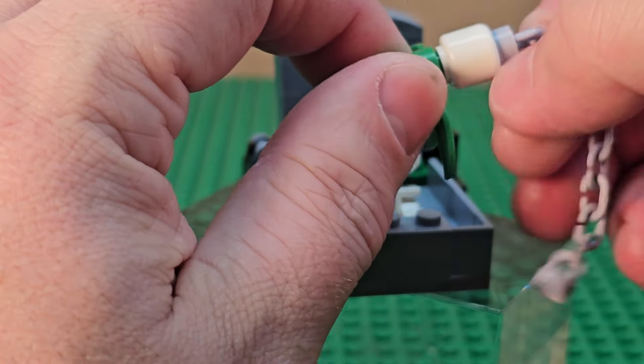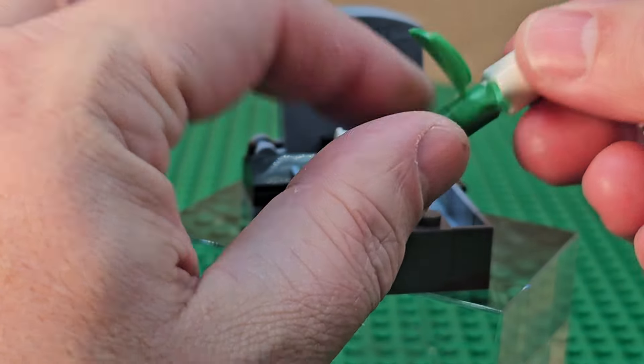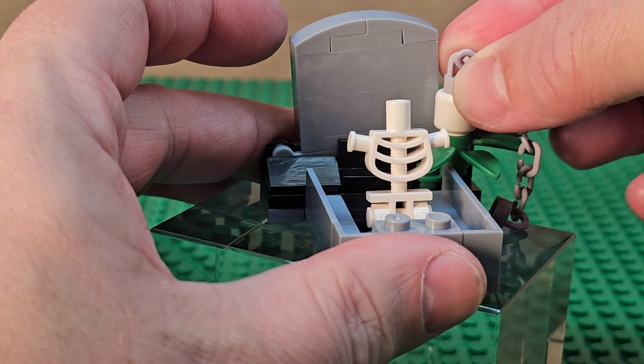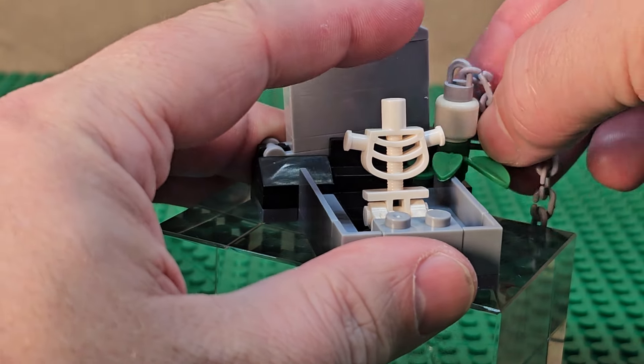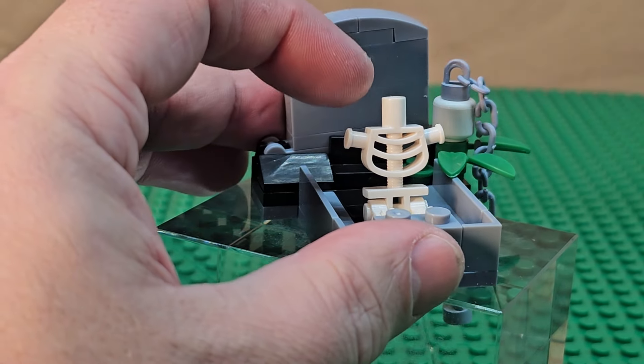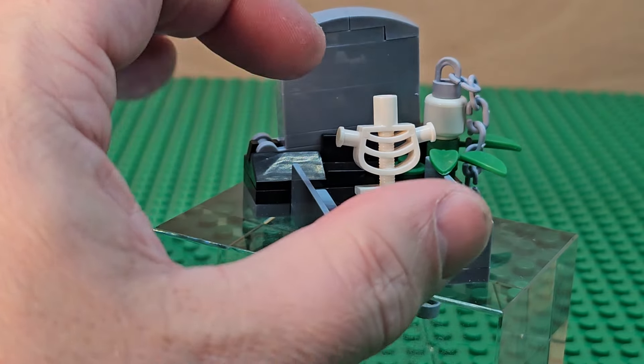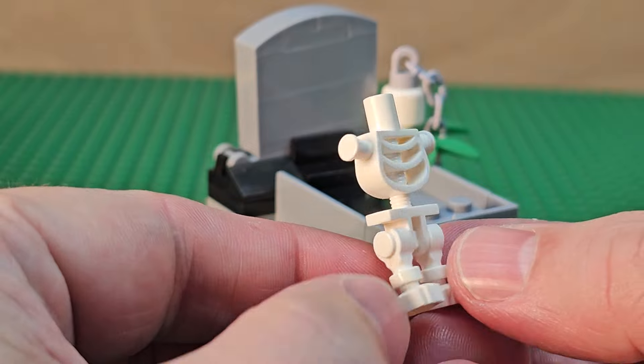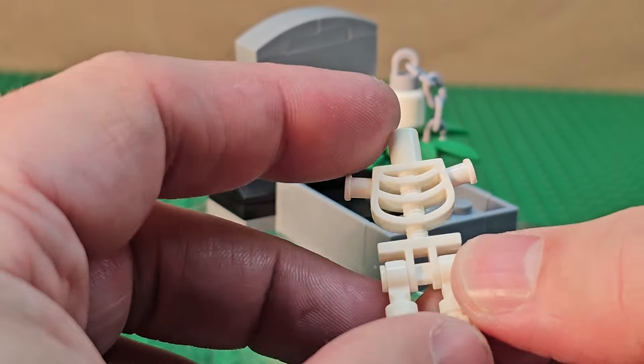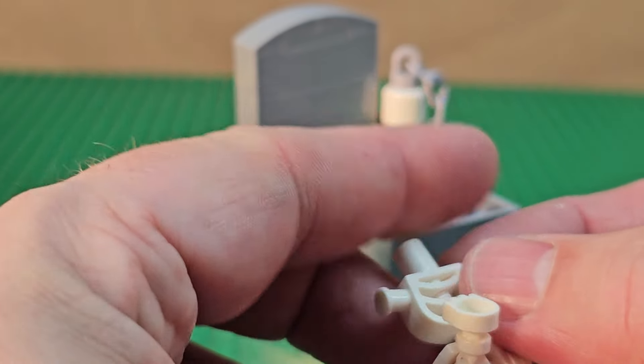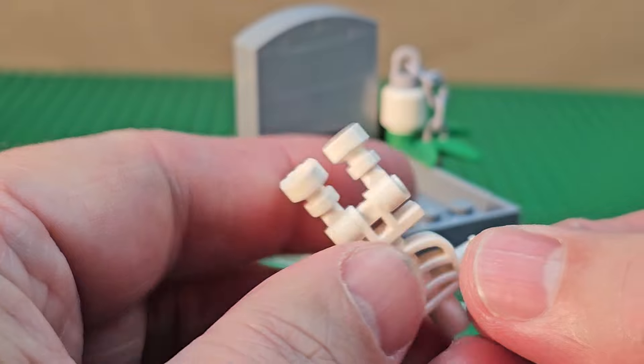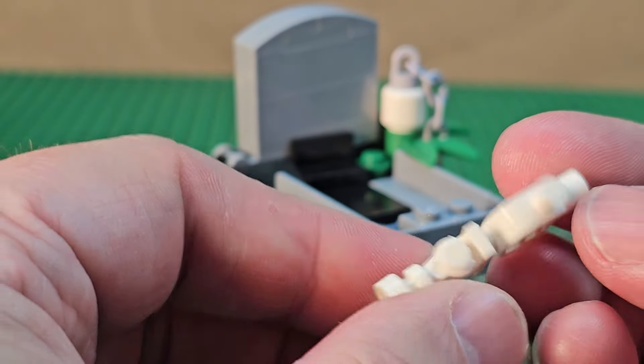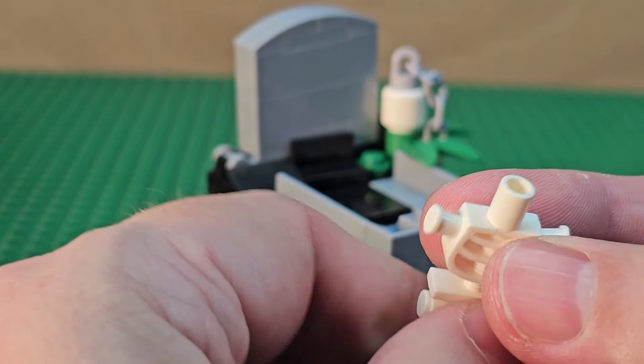You don't get a face on it. As you can see, there is no face, it's just a round head. Inside you do get just the framework of a body. You don't get his arms but you do get his legs. You can make a character if you do have these little legs. I do have original Lego ones like this and it doesn't look any different, just maybe the head part.